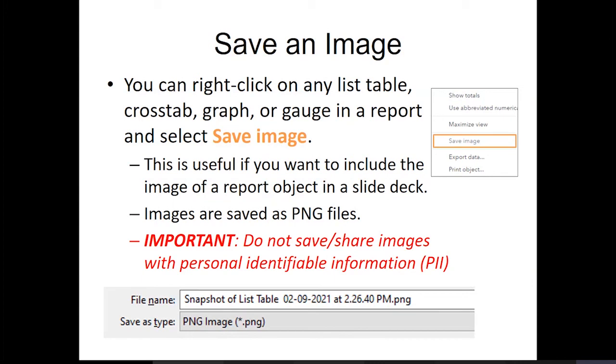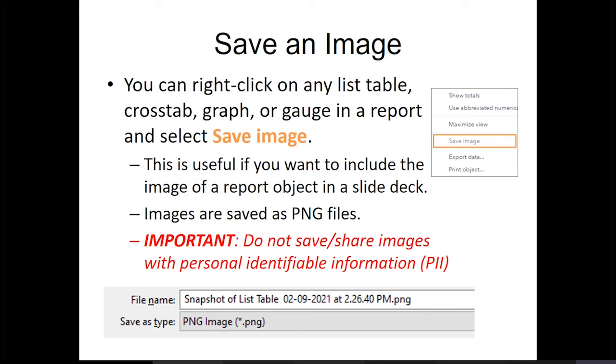These images will be saved as PNG files. I've provided a snapshot at the bottom that shows how the file name will be generated. It includes a description of what you've saved an image of, as well as a time and date stamp.